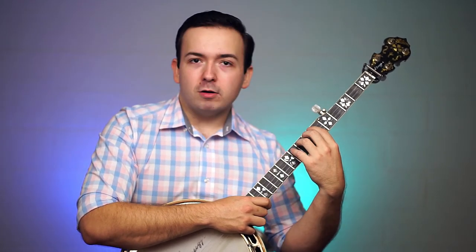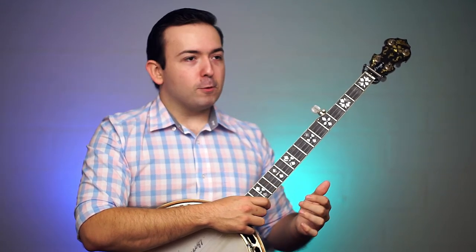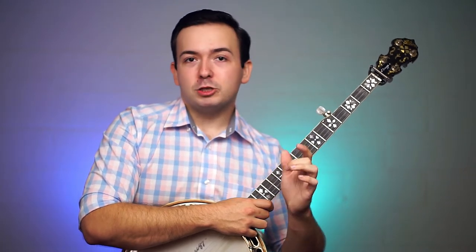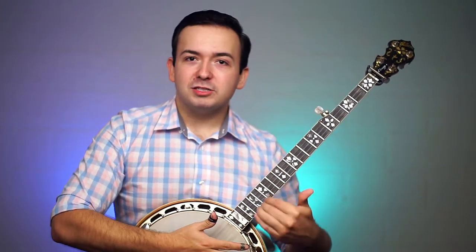What that does is it creates a little more distance between the third string and the nut than the other strings. The reason for that is because the third string is actually the heaviest string on the banjo — it's heavier than the D string even though the D string is wound, because it has a lighter core on the inside. So the third string is the most affected by the change in tension as you fret it. If your strings are say an eighth of an inch or maybe three sixteenths of an inch off of your fretboard high up on the neck, fretting it is the same as choking it that amount, and it actually changes the tension on the string.